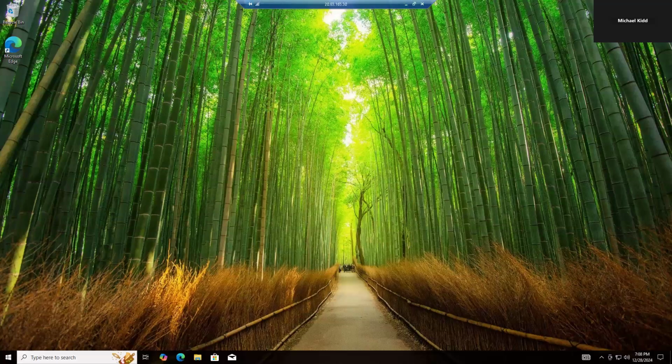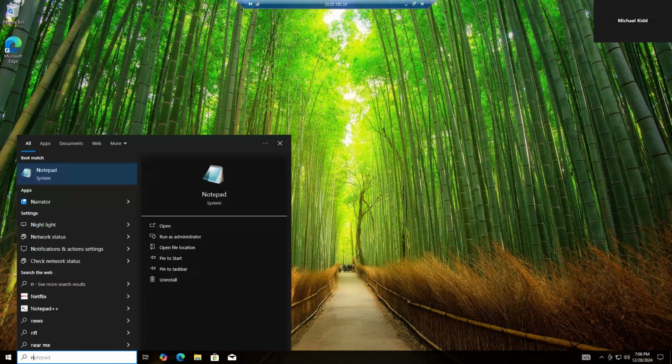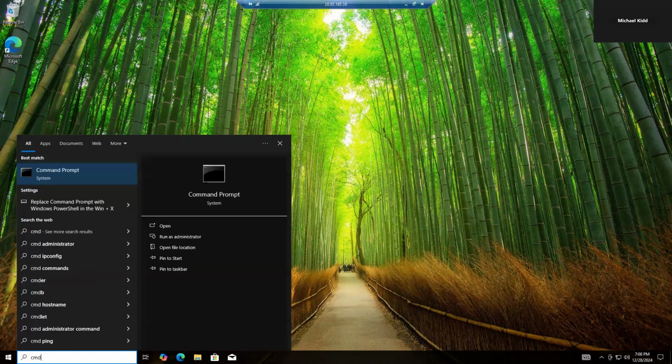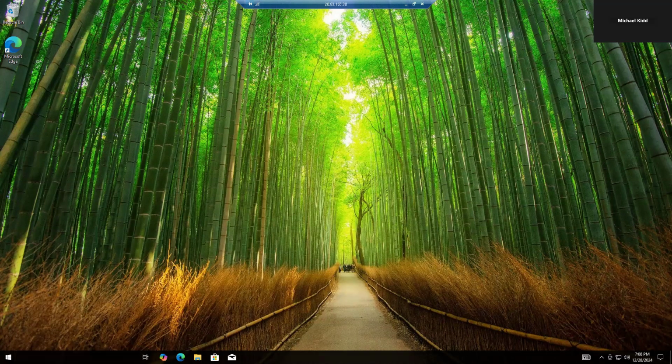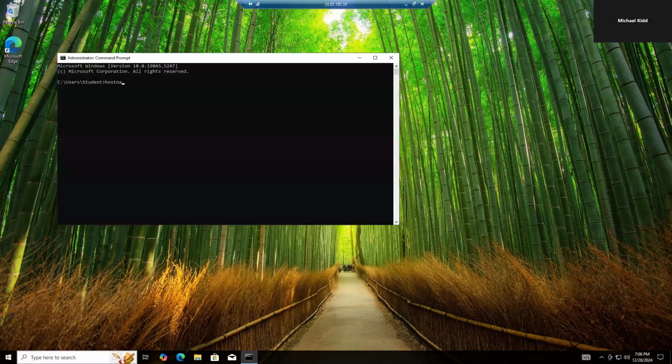Now, note in the beginning, I said that we named the computer, and it's a little bit different than a virtual machine. And let me show you why that is. If we open up our command prompt and we type in hostname, if we were to hit enter on this using VMware Workstation, we would have some random hostname because we'd have to auto configure it.